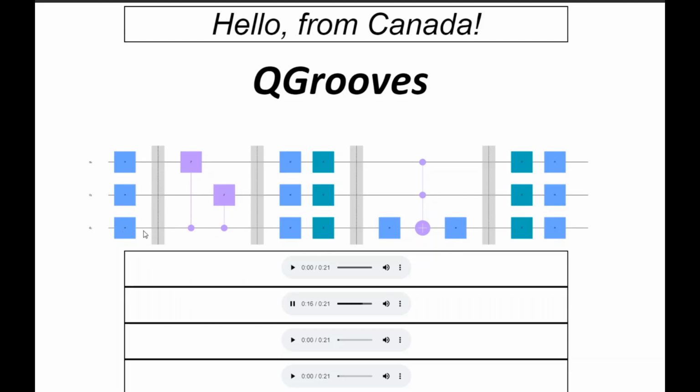So, for each of the barriers on our quantum circuit, which represents the steps of an algorithm, in this case Grover's algorithm for search, we calculate the sound of the state of the system in that state, and we mix it. So, for example, in the beginning, as you heard, we have a mix of all the waves, so we have all the sounds being played, but at the end, we have the pitches that are the answer for the Grover's search problem.